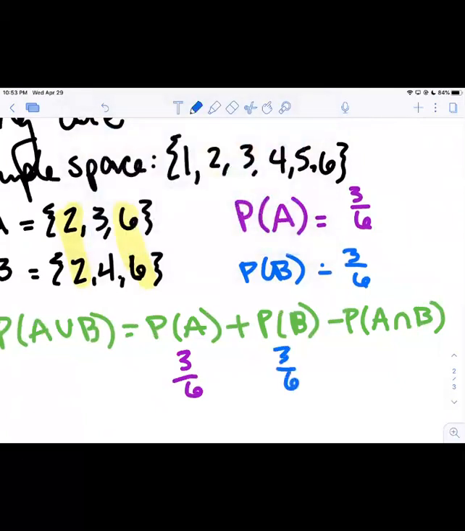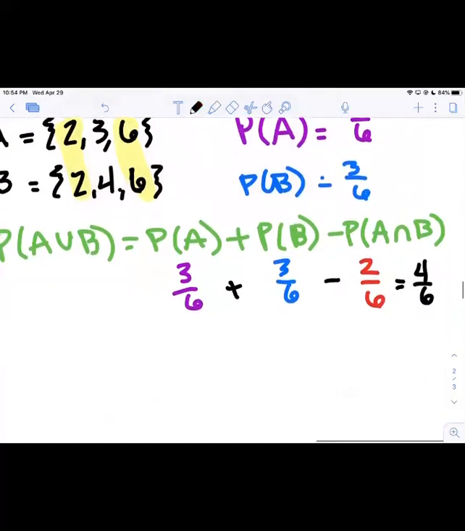And then probability of them together is going to be how many out of 6? How many are overlapping? 2, right? 2 over 6. So add, minus. 3 over 6 minus 2 over 6. 3 plus 3 is 6. Minus 2 is going to be 4 over 6, which simplifies down to be 2/3. So that's my answer right there. That's my probability of those events.